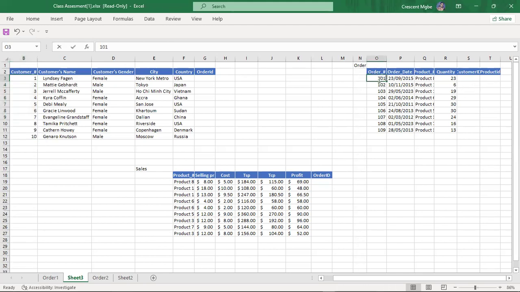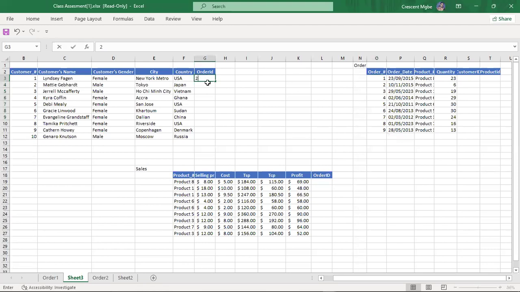Let me also change this one to normal numbers so that it will tally. Change this one to ABC, 1, 2. Do you people understand what I'm doing? If you have any challenge at any point, always call me back, okay? So we can leave the product ID like this.